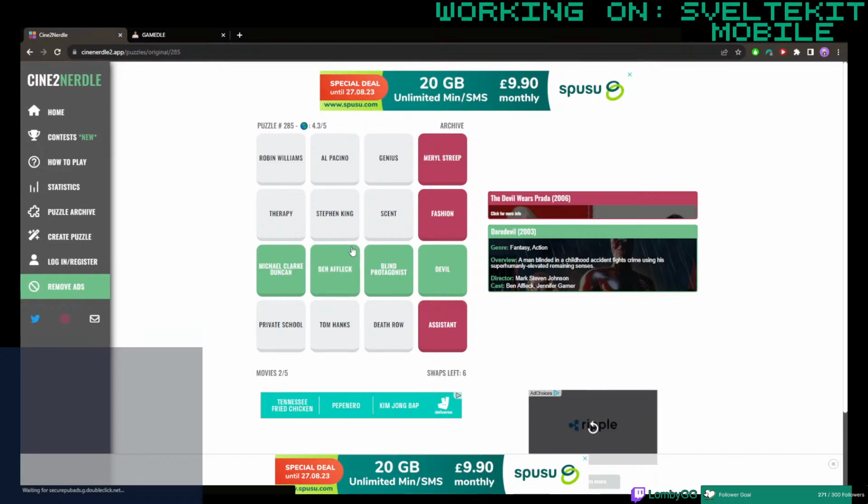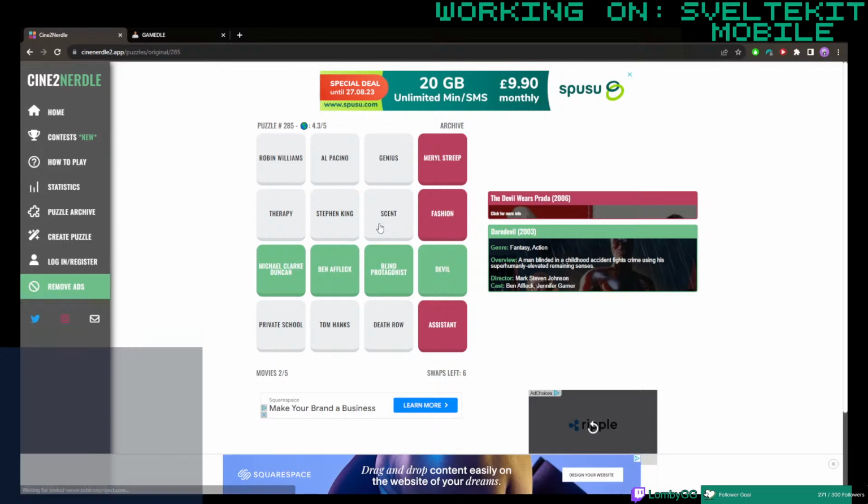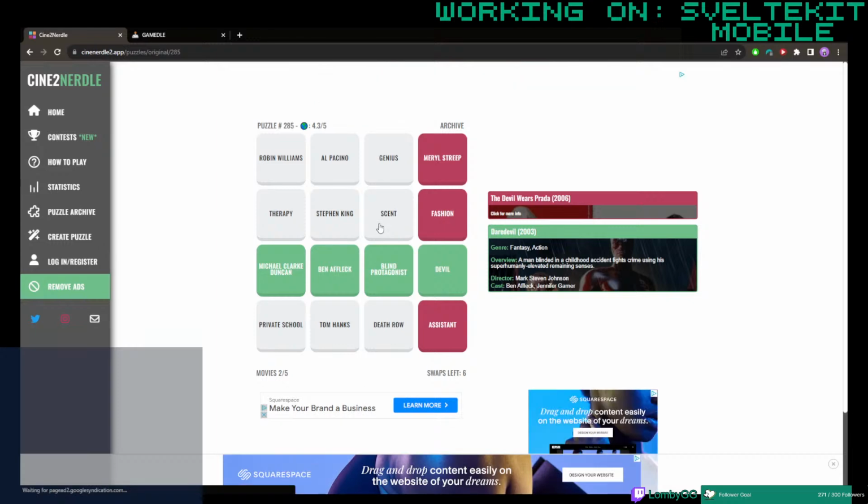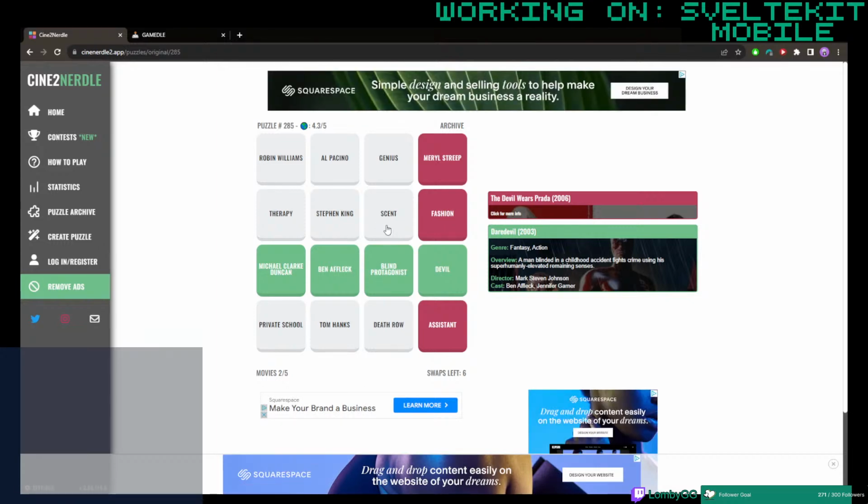Is Ben Affleck in it? No. Wait. Al Pacino. Scent. Scent is a weird one. I'd imagine Scent and Blind Protagonist have got to be grouped, unless the Devil Wears Prada is the cross clue.